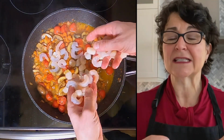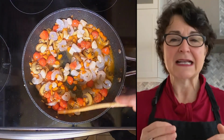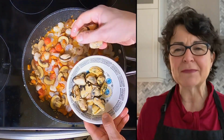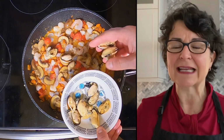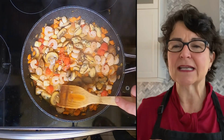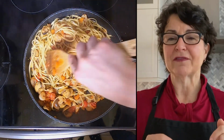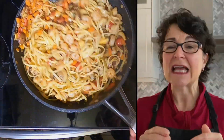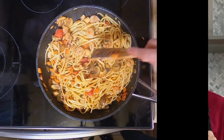You're then going to add 1.5 cups of seafood, your choice. We're going to put some shrimp and some scallops in there, but if you have some mussels or a lobster, even some cod, you can put that in there. Let that all simmer, then you're going to add your linguine in there. Let that simmer for about 5 minutes. Toss that all, season with salt and pepper. Make sure you taste your dish before you serve.